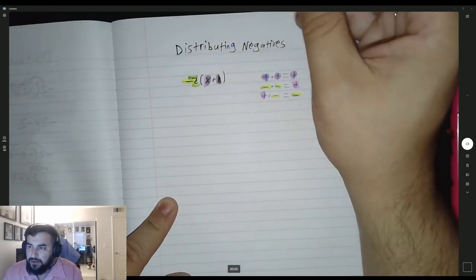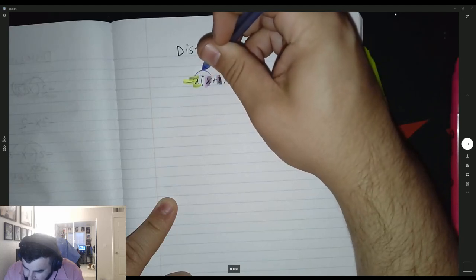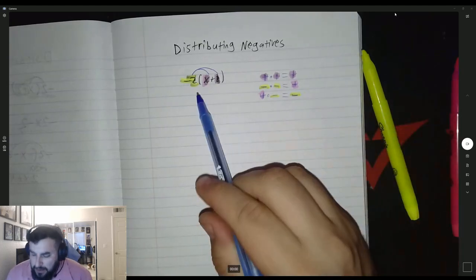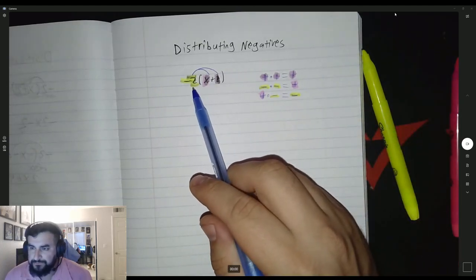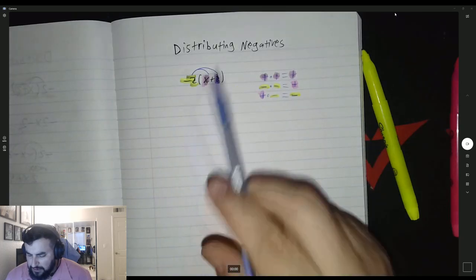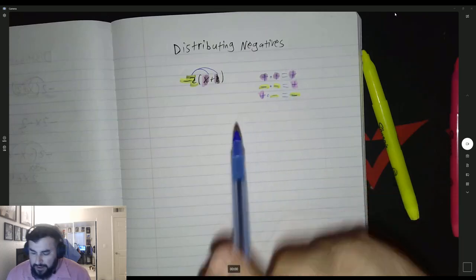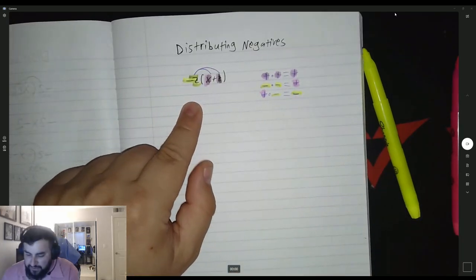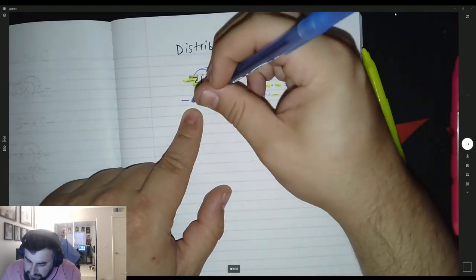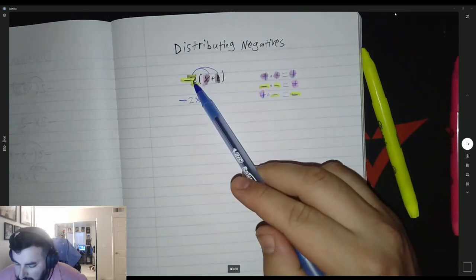So now when I distribute, here are the rules. You guys probably know how to do this already, but I always like to draw my little roads to my numbers, so I know how to multiply that to these. Now think about this. This is a -2, and I have a positive x. And I had to remember the rules, right? A negative and a positive right here make a negative. So I have to write a -2x over here. So before I start, I'm going to put that negative symbol down so I know it's a negative, then put 2x. Boom, halfway done.